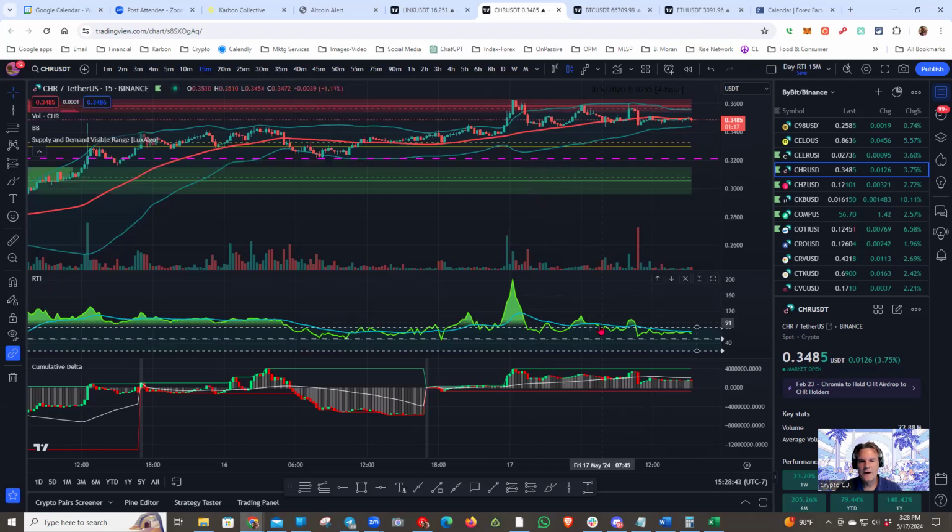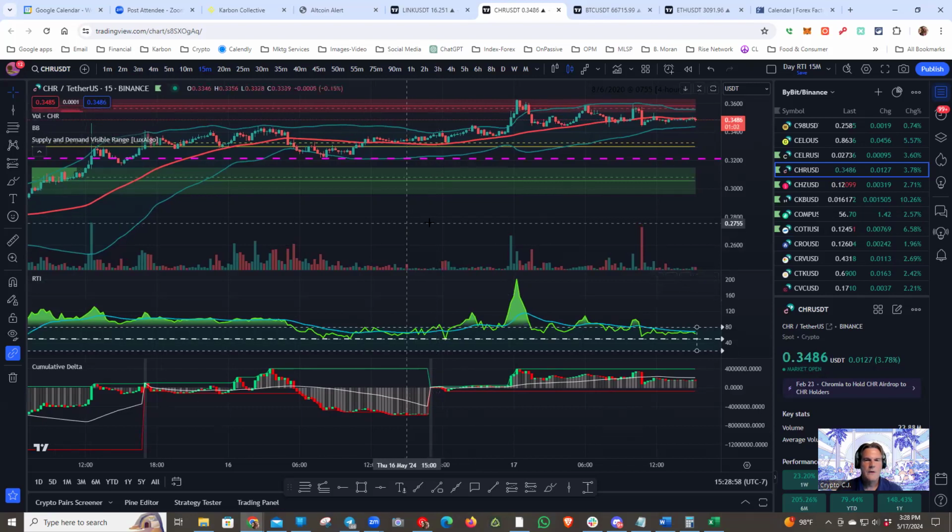Yeah, and I set the alert. It's still going. It's that alert with both directions. If it breaks above the 80 and then dips, the alert goes off. If it dips below the 20 and comes back up, then it goes off as well. Any questions on Chromia as a day trade?